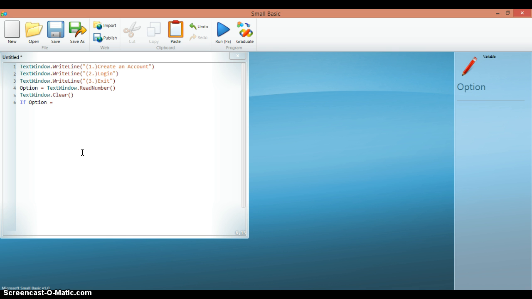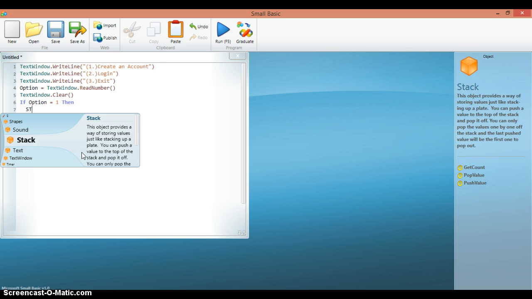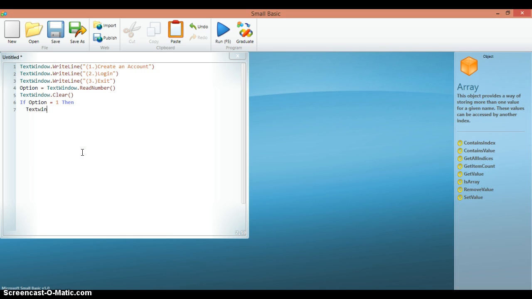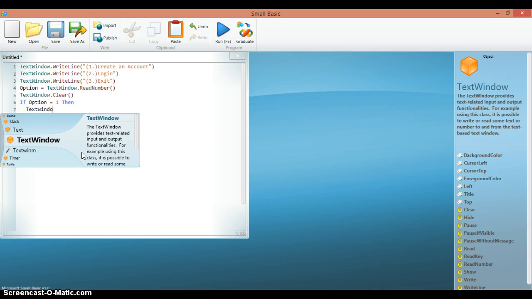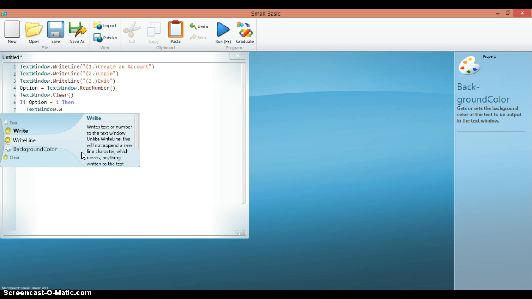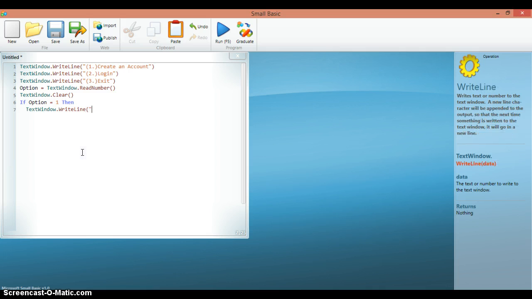You don't actually have to put the quotes around that 1, because Small Basic has a nice feature that way that you don't have to. Then TextWindow.Write, username.